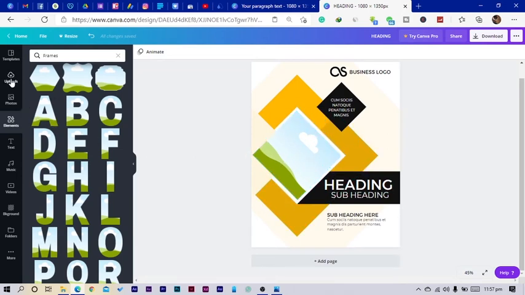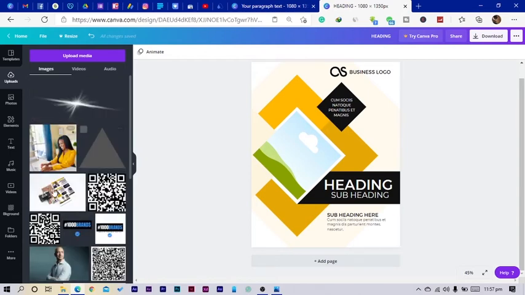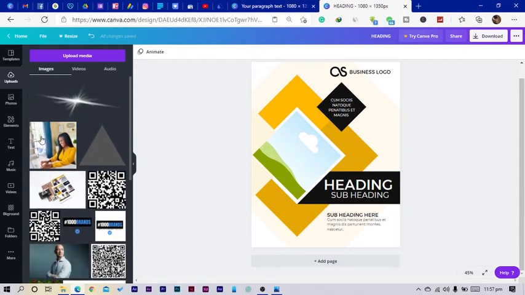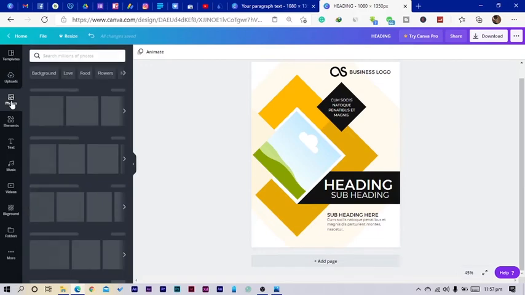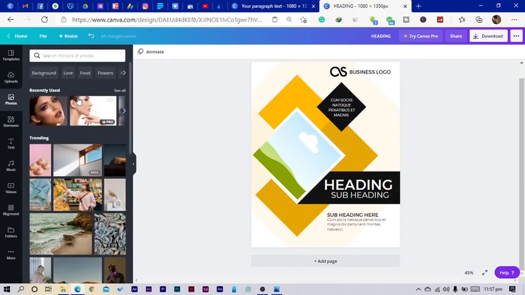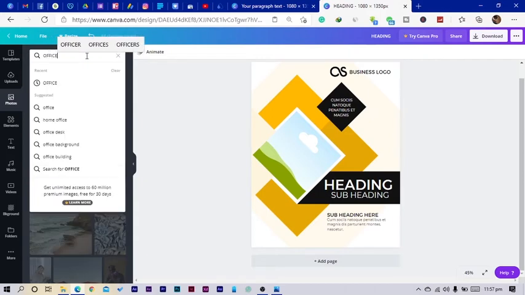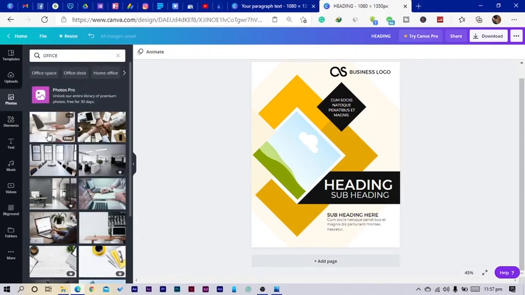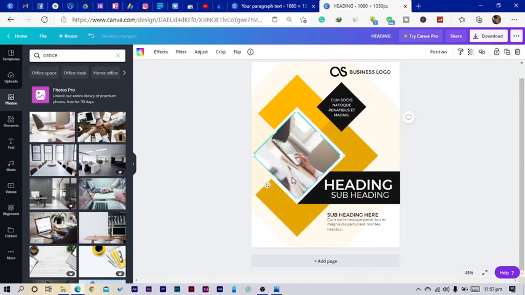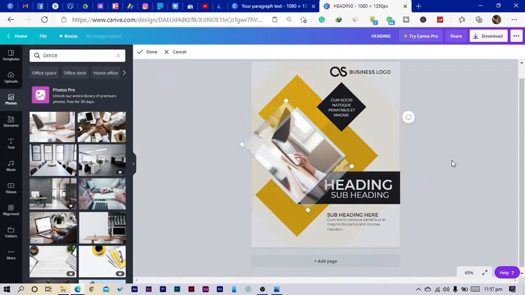So if we are going to use any image, we have to make sure the image works. Instead of beating around the bush, let me just search "office." You can see that if I drop the image here, the image is also rotated, and there's nothing we can actually do about it.